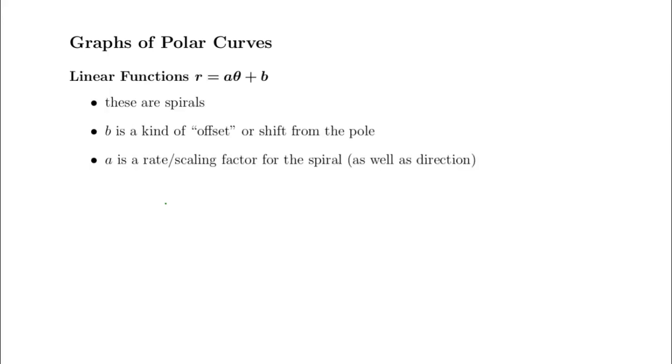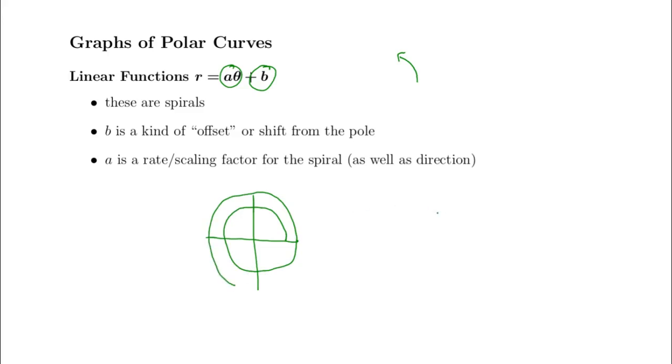Linear functions get a little bit trickier. What happens when we have some constant radius plus some coefficient on theta here? What this means is that we start at whatever this constant value is when theta is equal to 0, but every time we move this way, we're adding or maybe subtracting, depending on what a is, some sort of a distance. So we're going to end up with some sort of a spiral thing. It might look like this, where as we move around, we get further and further away, or maybe it looks like this, where as we come around, we get closer and closer and closer.